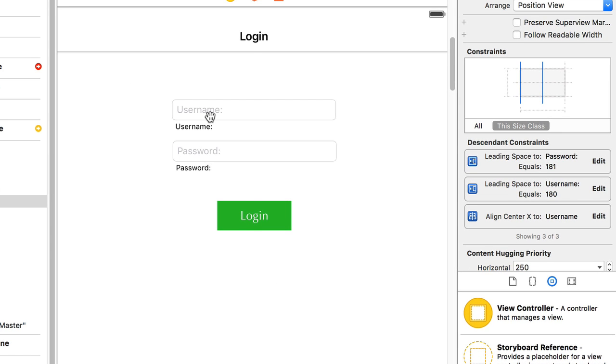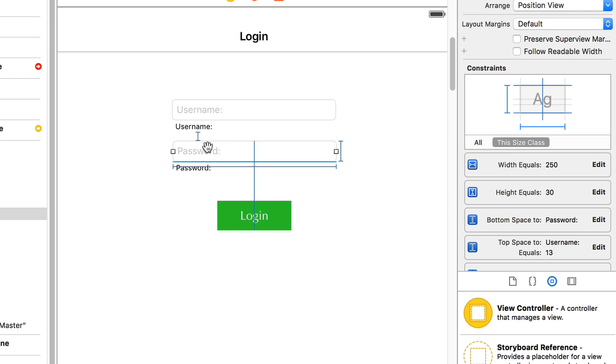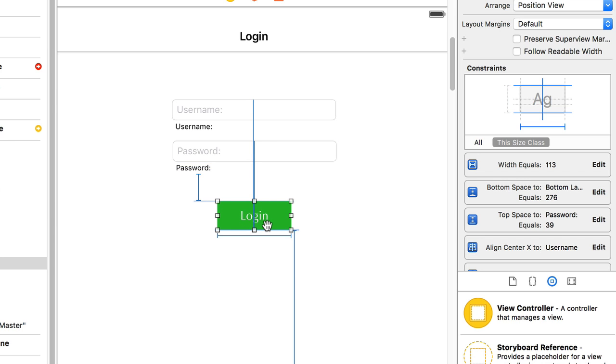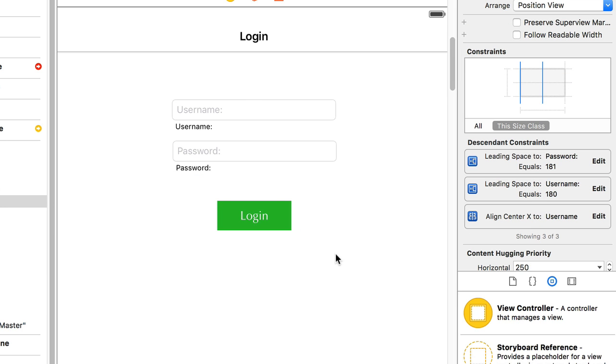What has happened now is, if we click on any of these fields, you can see a list of all the constraints that it has applied. A few of them that are important are the height and width. You actually have to have a height and width constraint for the system to maintain the height of this button, as an example. Without those constraints, when you go to display it on the phone, it'll resize it to whatever it feels like, and you'll end up with things not going the way you wanted. So to make sure you have the height and width of everything, you literally have to set those, and I'm going to show you how to do that in just a second.